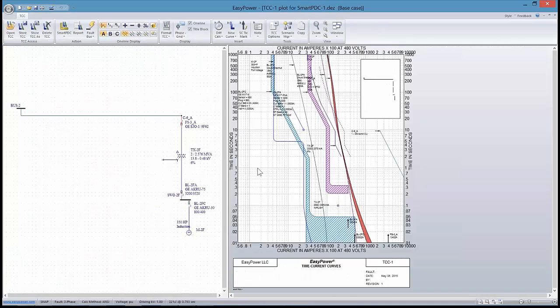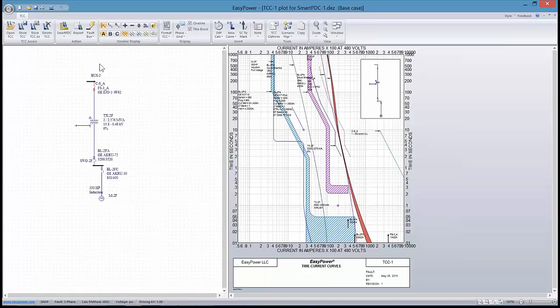As we plot them, I mentioned earlier that in the one-line diagram we can fault the bus and show the incident energy. So here the incident energy is very high, and it more than likely is controlled by the settings of BL2F, because obviously the lower setting on the motor, which is isolating the motor, doesn't have anything to do with incident energy on the bus above it.